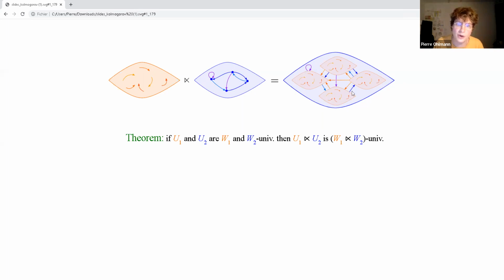This is an ordered graph, and the partial order here is the lexicographical product of the two partial orders here and here, and the antichains in there are bounded by the product of the antichains. So this is what comes after. This theorem implies that the memory of the lexicographical product is bounded by the product of the memory, as a consequence of this. Yeah. And now I just need to explain what all of this is about, right?